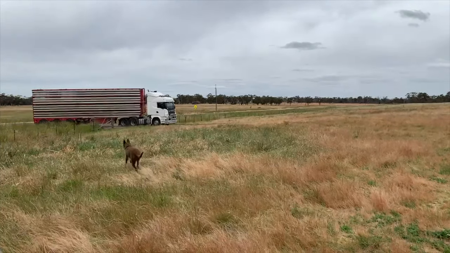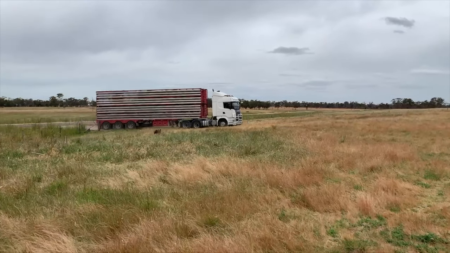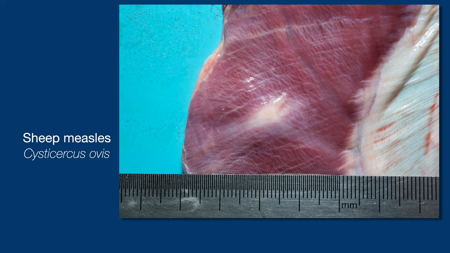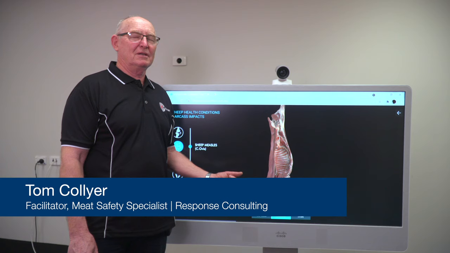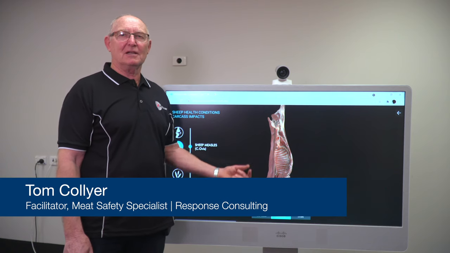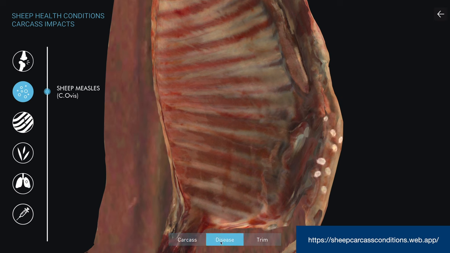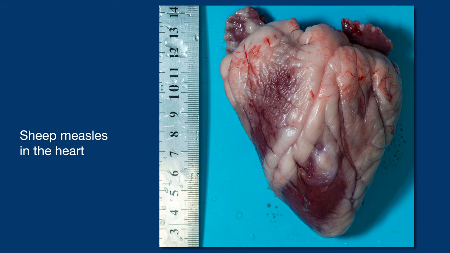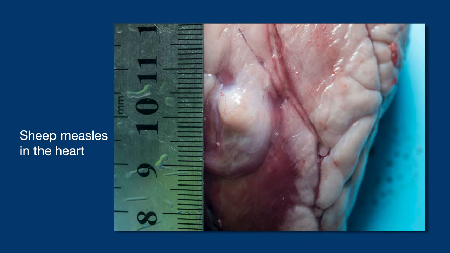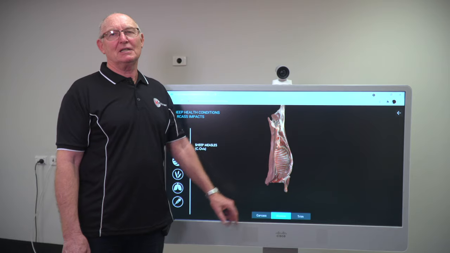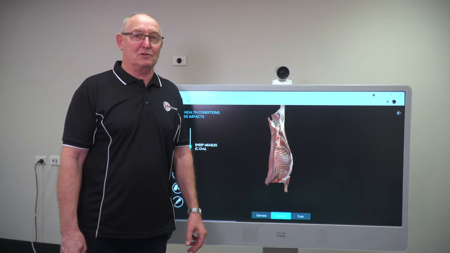Primarily, if you can control the tapeworm in the dog, you're probably going to largely reduce the risk of any condemnation in the abattoir because of C. ovis or sheep measles. There are really no welfare concerns for sheep measles in that the cysts that form in the diaphragm and brisket are really inadvertent — they're not obvious to the producer — and you only need as few as five cysts to result in total carcass condemnation. Sheep measles is found mostly in the heart, the diaphragm, and the abdominal wall, but can be through the entire carcass. Inspectors are trained to look primarily in the heart and then to palpate the entire interior muscles of the carcass to detect any sheep measles or C. ovis.